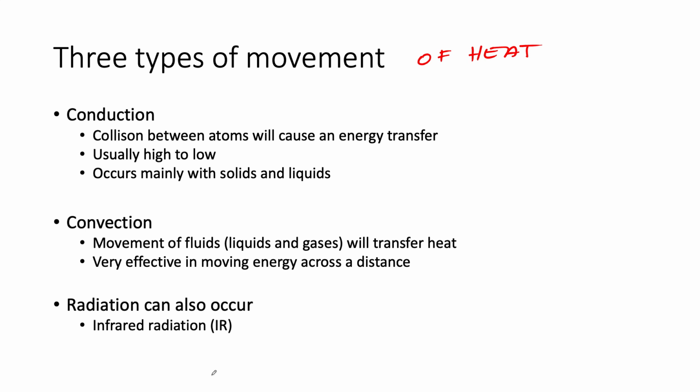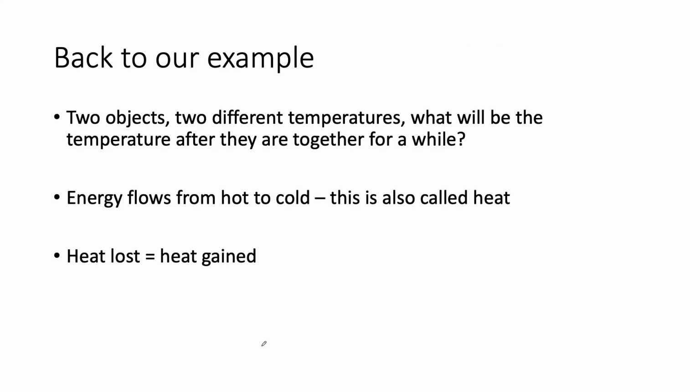The last one is radiation. And when we talk about movement of heat, we always think about infrared radiation. That is wavelengths longer than red. It usually occurs, but any type of radiation is a transfer of energy. So here are the three types of movement of heat, movement of energy that we're going to look at.